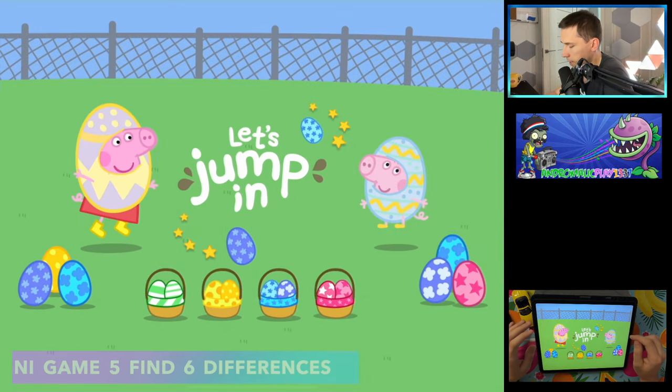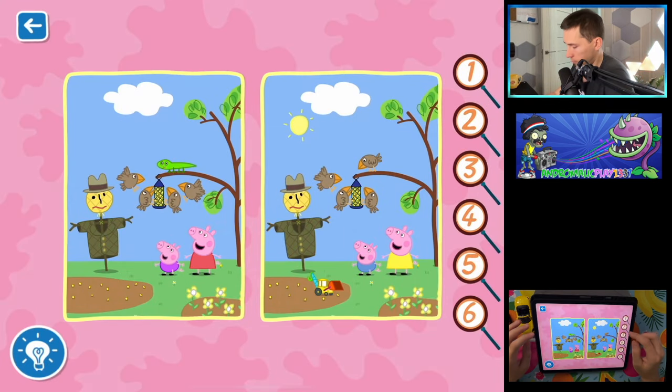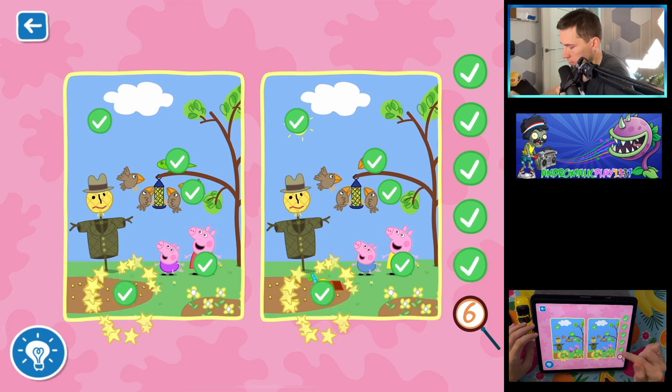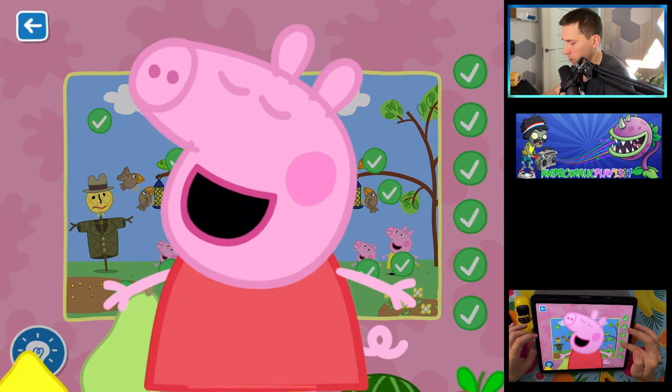Let's go next. Pick a level for this activity. Hard. Okay. Last one. Where is the last one? Oh, it's here? It's a different color of clothes on George.